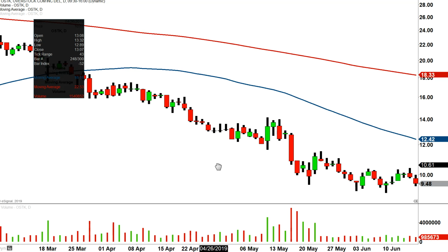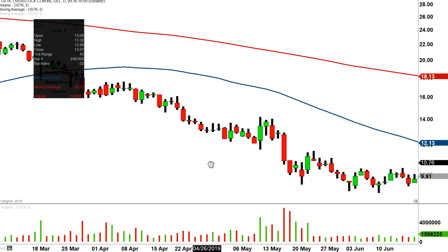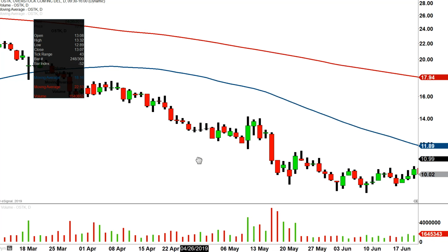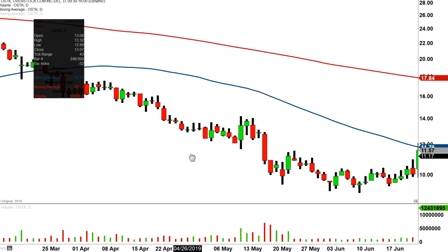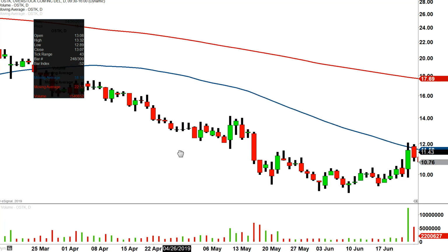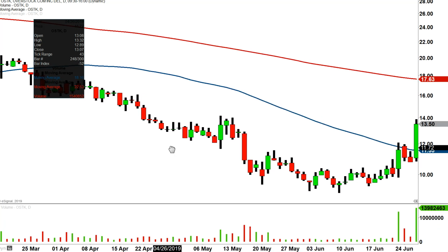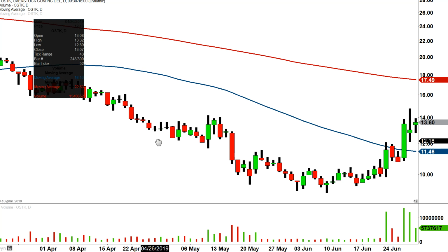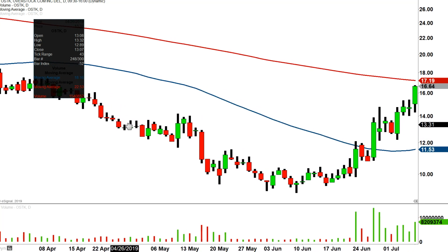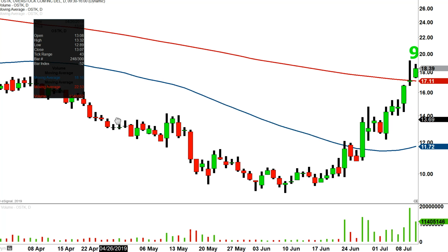Now, the one downside here, it did take a while to get going. But if you kept this on the watch list and all that, like I teach, then eventually you can see right there is where things started to take off. And then things started to really take off right there. Slight little pullback, and then came roaring back to life. Another little consolidation area, but all these just beautiful consolidations, and they kept on booming.